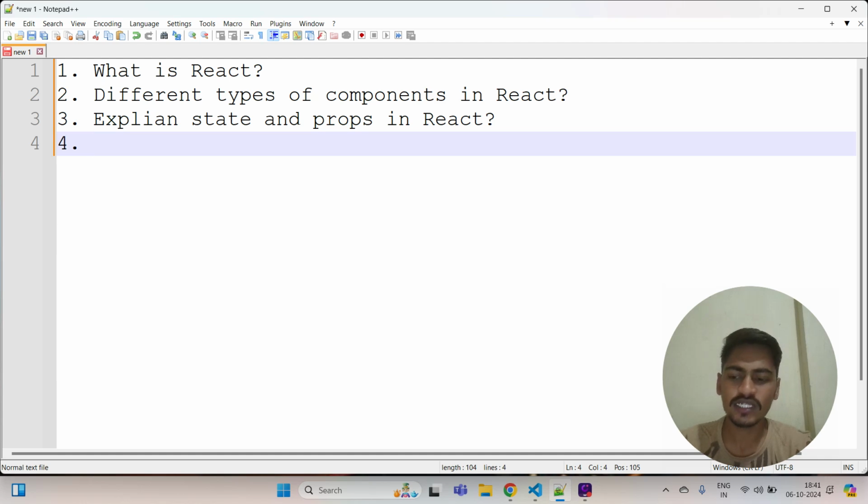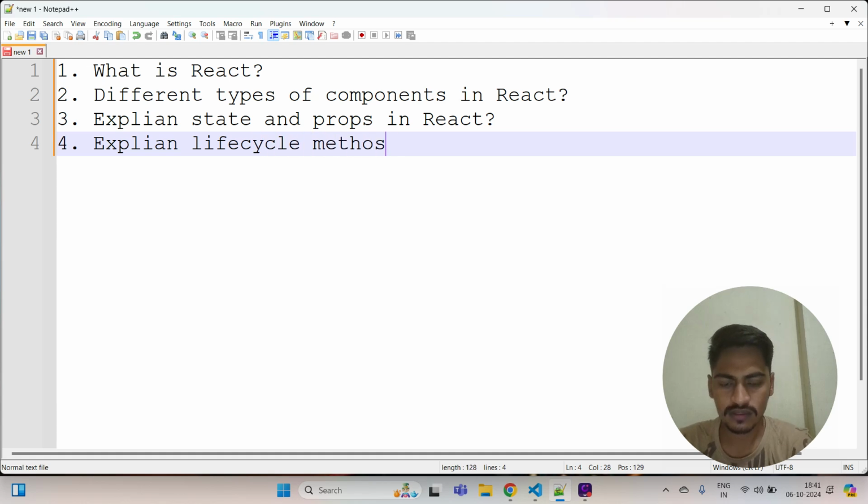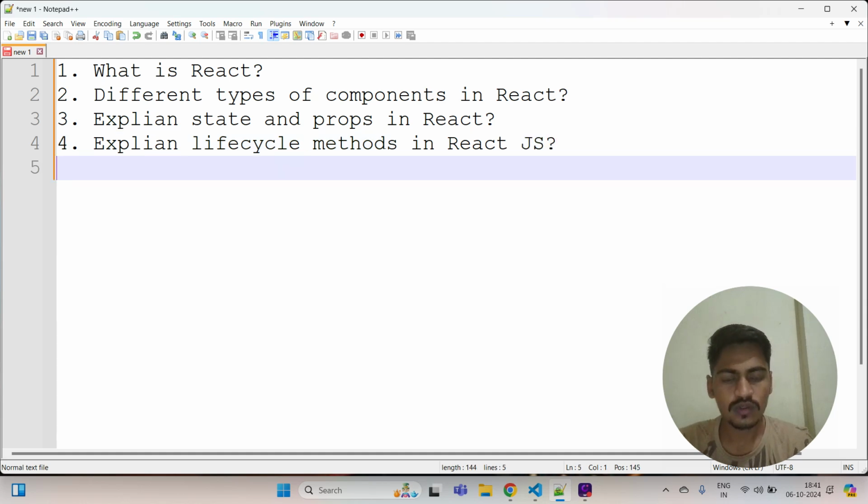Then the next important question is, explain lifecycle methods. They will ask you for an explanation of the lifecycle methods. Basically when we render any component in React, some methods get called behind the scenes.